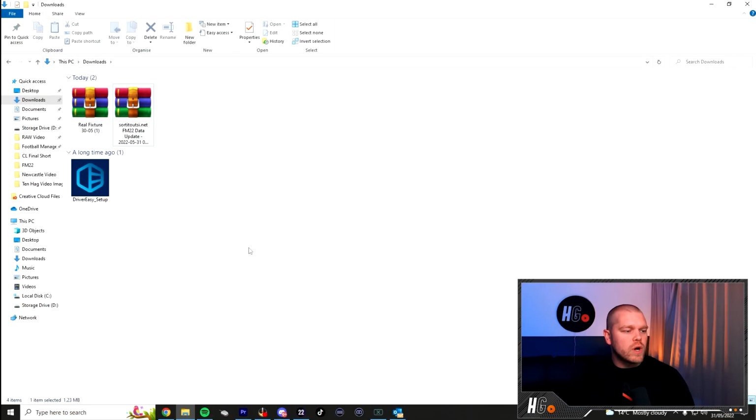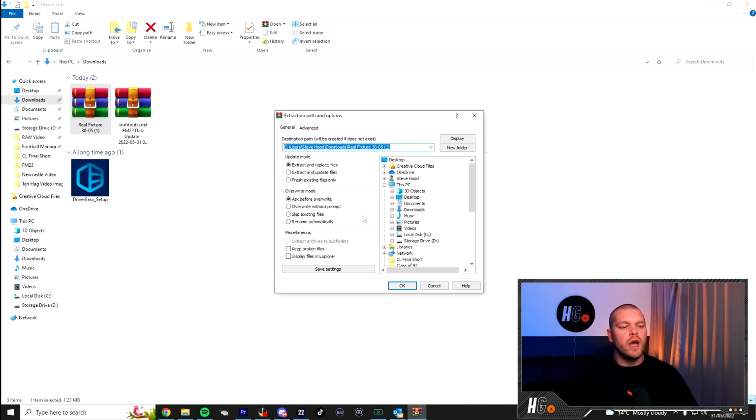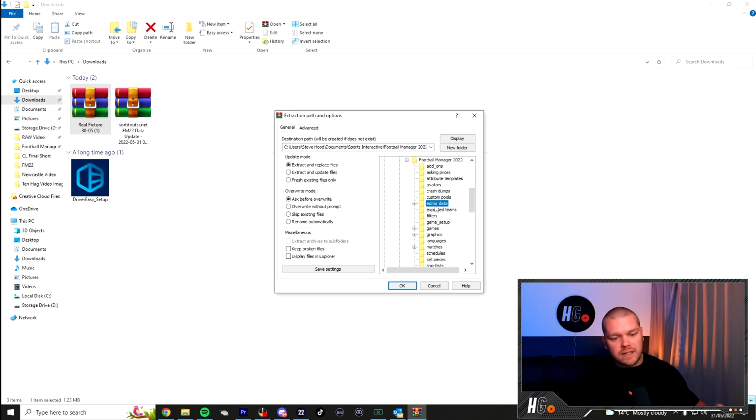So I'm using WinRAR to extract the content of this, and as you can see, I do have the two downloads here from SortitoutSI. I've got the real fixture update and I have the data update as well. So I'm going to want to right click on this and I'm going to say extract the files. Now, other extraction tools are available, please use your own, but this is where I said you need to find the right location for your files. So if you go onto your documents, if you are on computer, go into Sports Interactive, FM23 and then you need to select the editor data file.